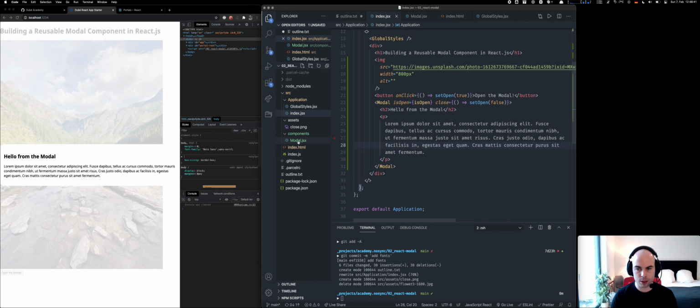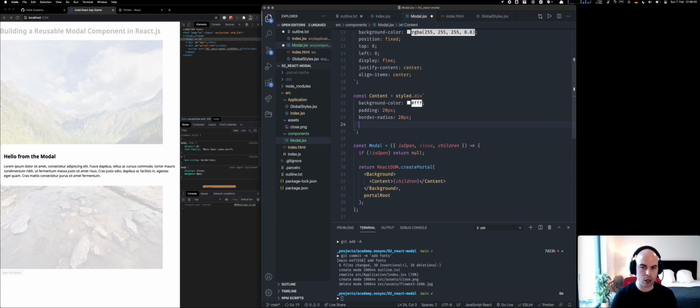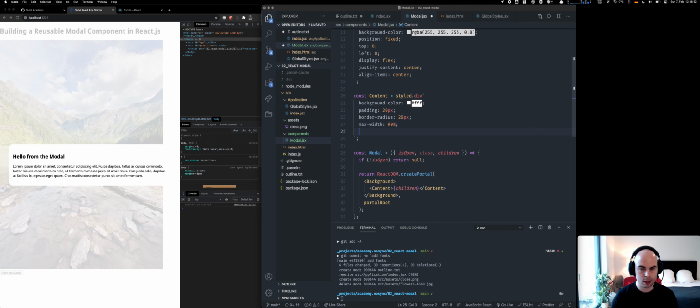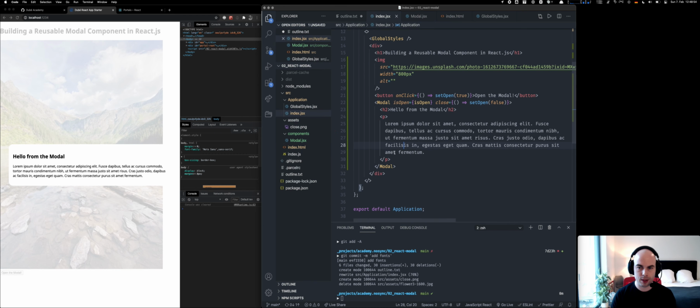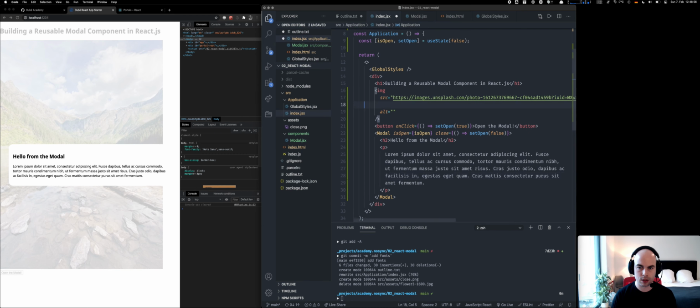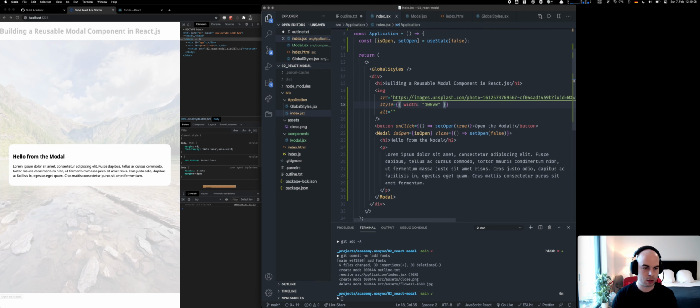So maybe what I would do is give the content a max width of maybe 90%, right? Okay, we don't see it on the right side. Let me increase that style. Max width, well, width. Okay, perfect. So we can see where the end of the modal is.